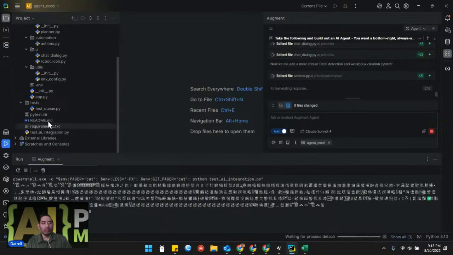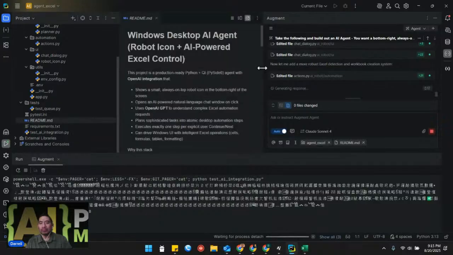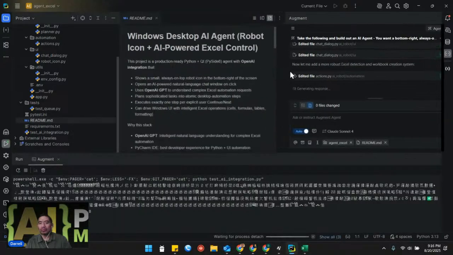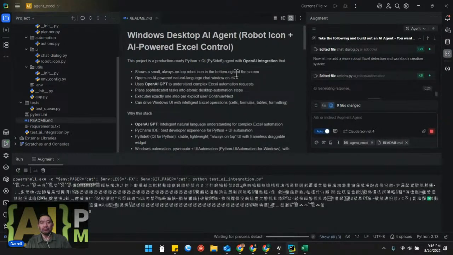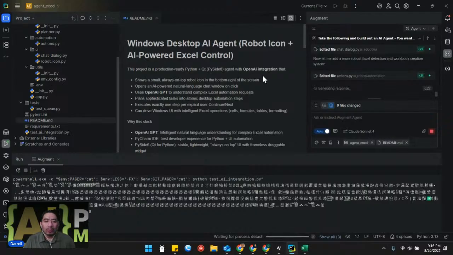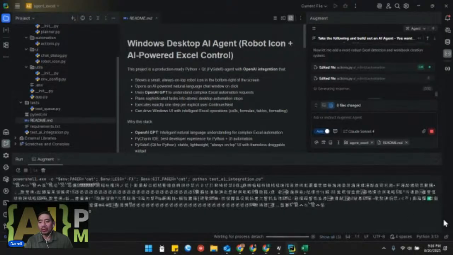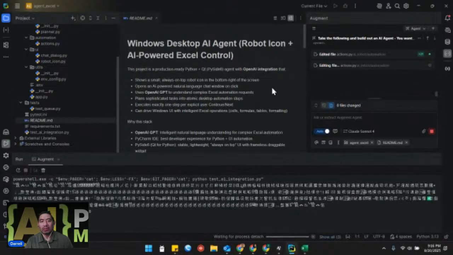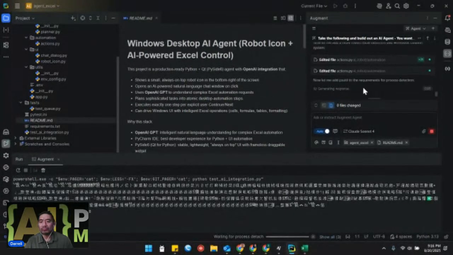So let's go into the readme.md file, open this up just a little bit. All right, so the ultimate goal is to have a Windows desktop AI agent with a robot icon positioned at the bottom right-hand corner of my desktop screen. And it's only tasked to open up Microsoft Excel and work inside Microsoft Excel.